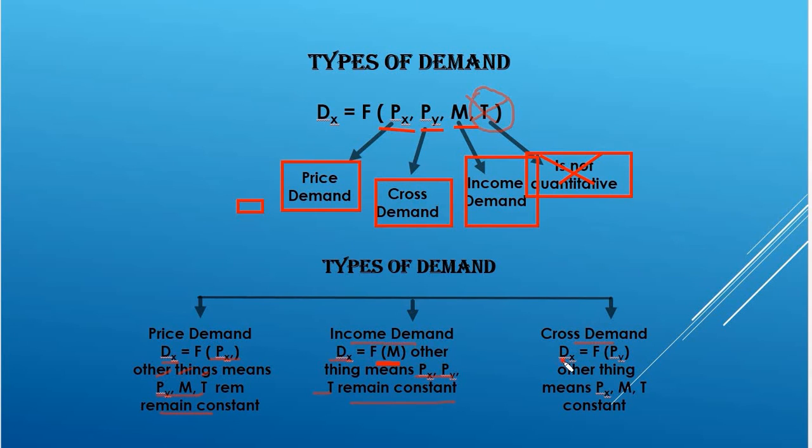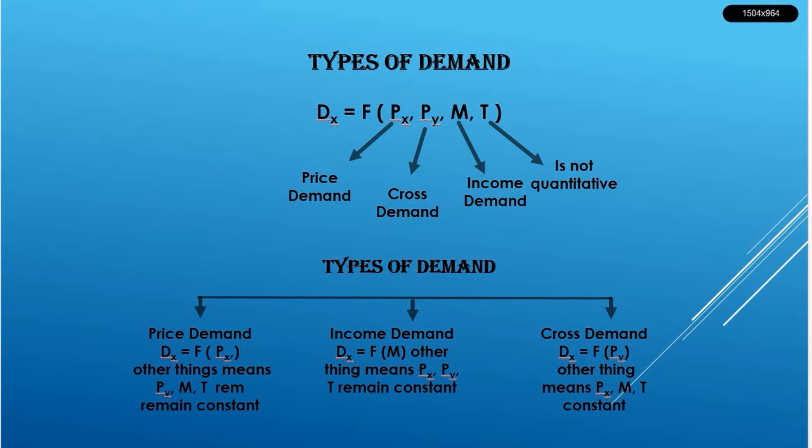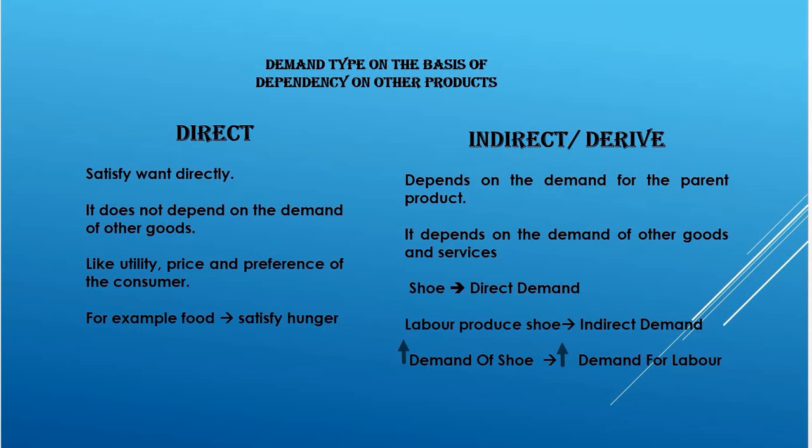When the demand for the related goods changes with the change in the price of a commodity, this case will be cross demand. We are talking of the demand of commodity Y, which can be a substitute or complementary for commodity X. Assume that demand for the related good, that is Y, is related to the price of commodity X. What are the other things which are kept constant here? Income of the consumer, taste and preference of the consumer, and price of commodity Y. The price of commodity Y is kept constant here because we are talking about the demand of commodity Y.